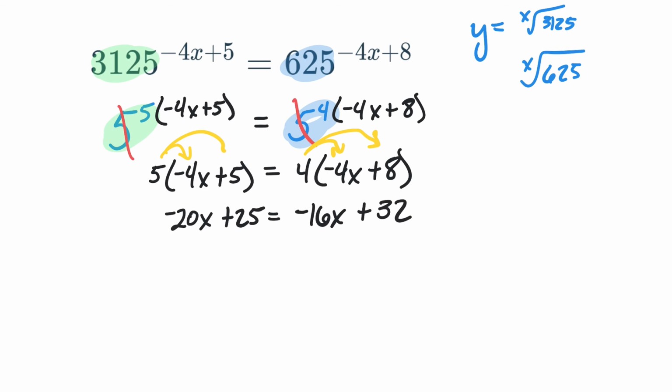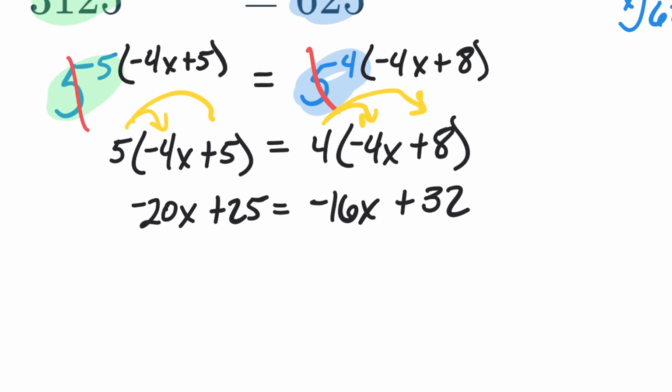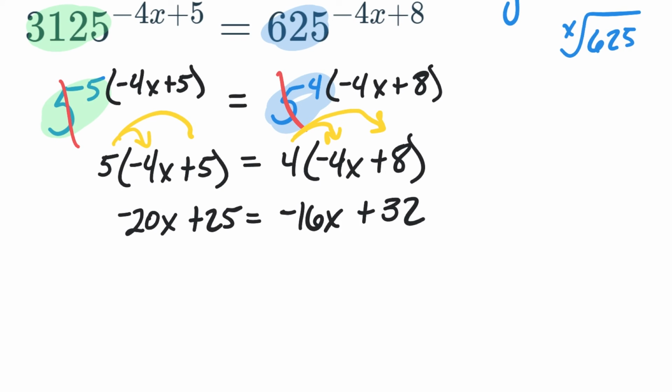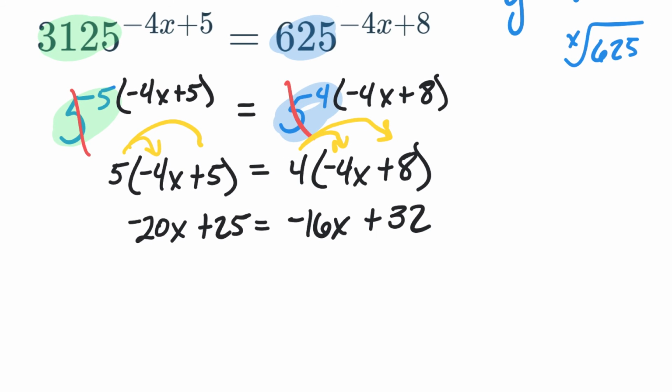Now, whenever I'm solving an equation, I like to make the smaller variable go to where the bigger one is. Well, in this case, negative 20 is a negative number, so it is smaller. So I'm going to move the negative 20 over to the negative 16. And the reason why I choose to do it this way is because I'll never have to divide by a negative number if I do it this way.